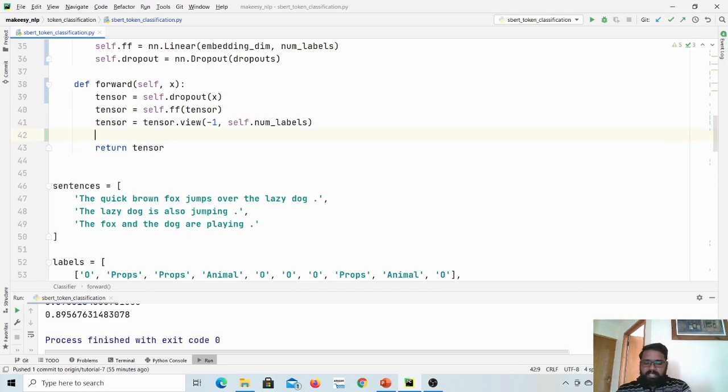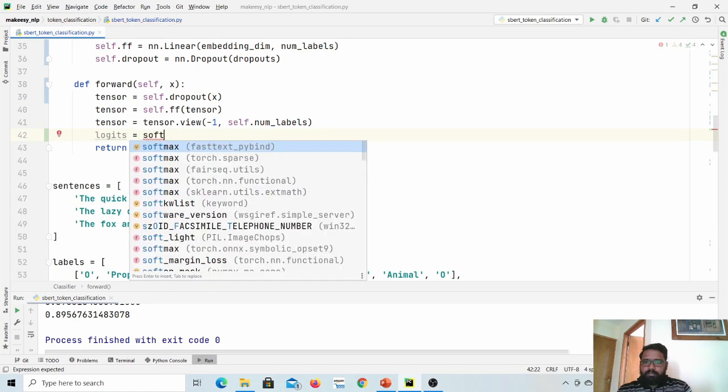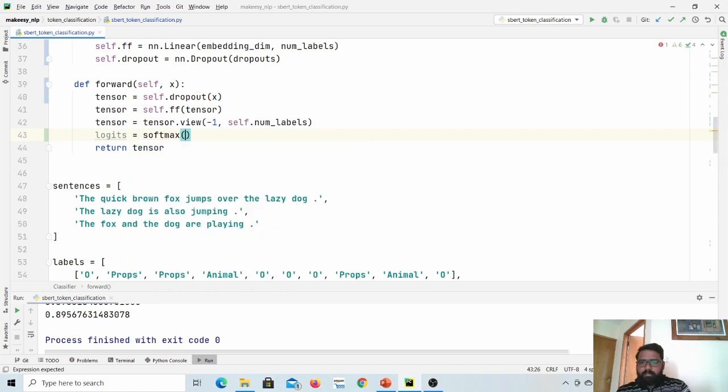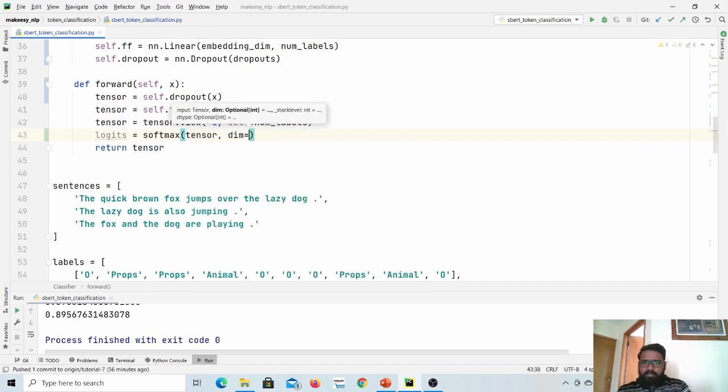So we can simply say logits is equal to torch dot softmax, and let us pass the tensor, and let us say dimension is equal to -1, and let us return logits as well.